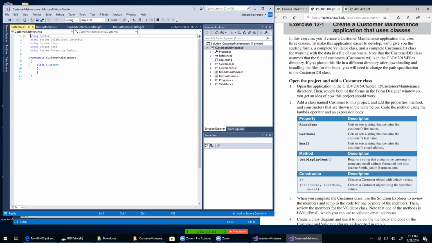And so the first thing we're going to do is, first of all, make it a public class. It's like that. And then inside there is where we type in all of our class members, properties, and methods. And we're going to start out by creating some private variables there to store our properties.